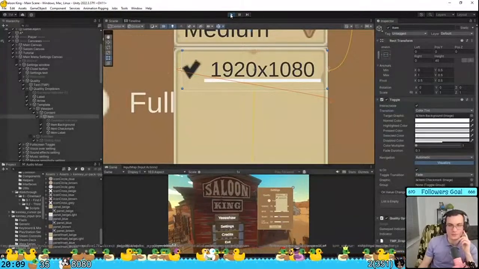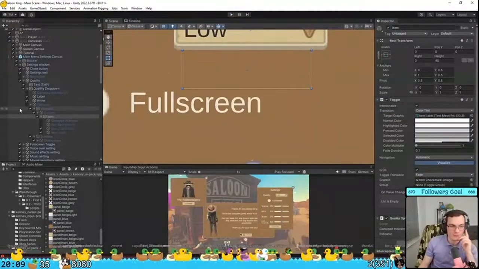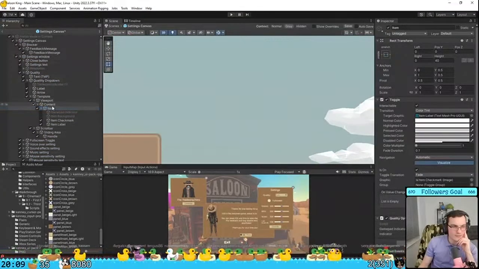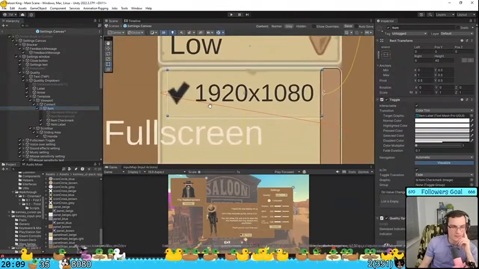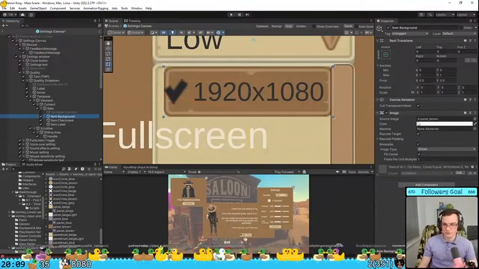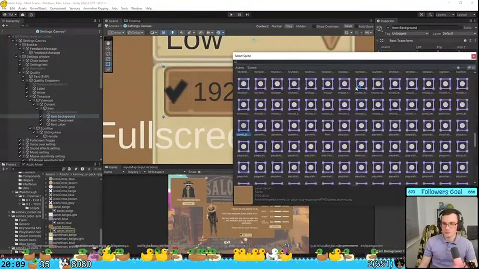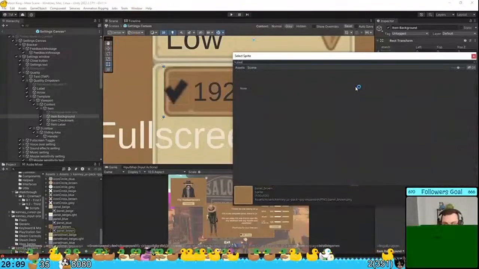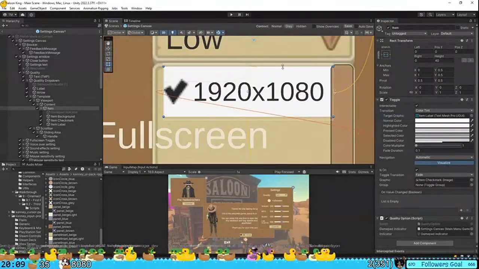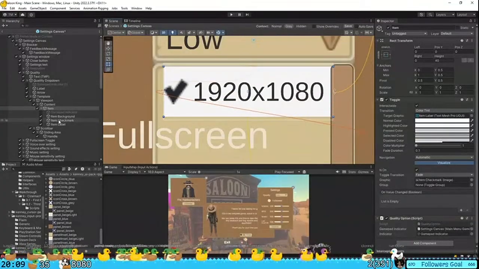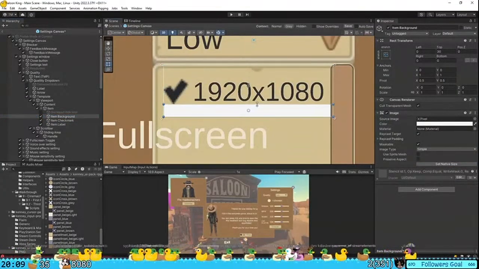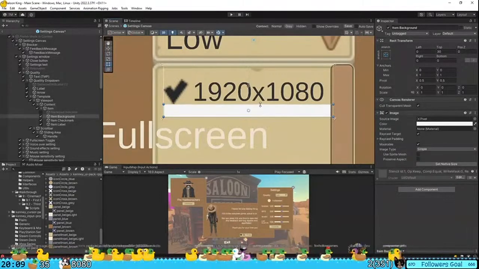Okay, I have an idea. We will use that background. We're just going to have it invisible if the item is not selected. We will have it colored if the item is selected. So again, I'm going to give you the pixel. I'm going to drop you down like something like this.